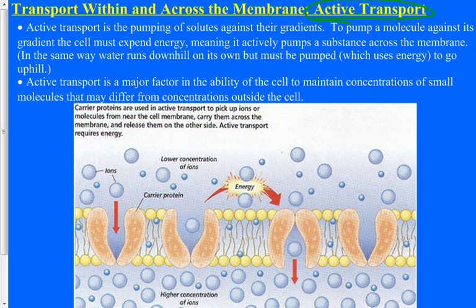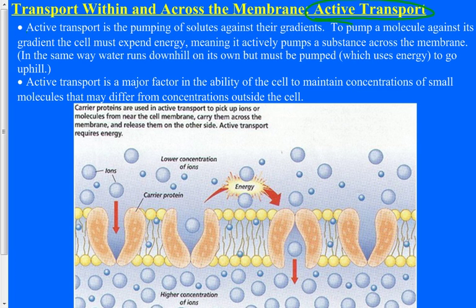Okay, diffusion and osmosis can only ever create balance. All right, they're never going to make concentrations on one side more than the other. Okay? They can only ever create balance because they're passive. Active transport creates imbalance. It causes imbalance. It concentrates one thing, okay, into one place. But in order to do that, you have to use what? Energy. All right? You have to use energy in order for that to happen.